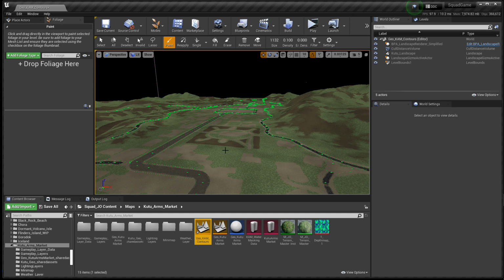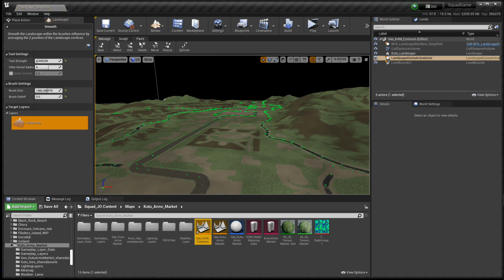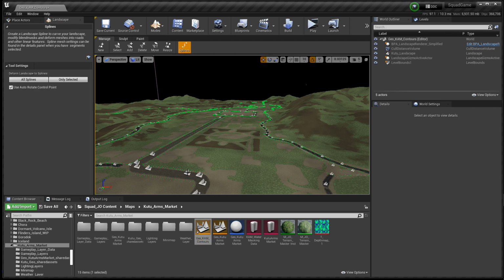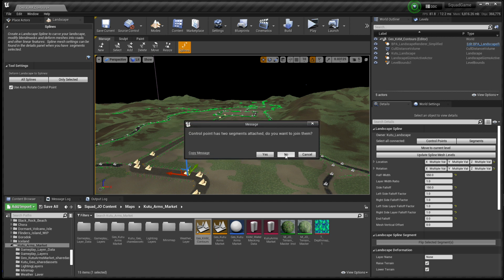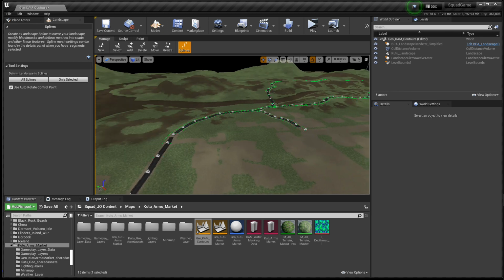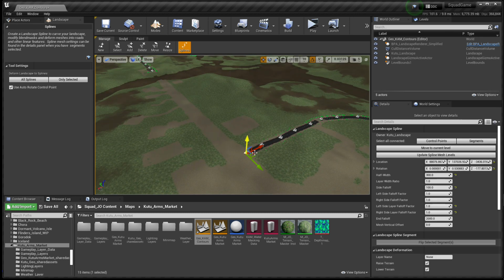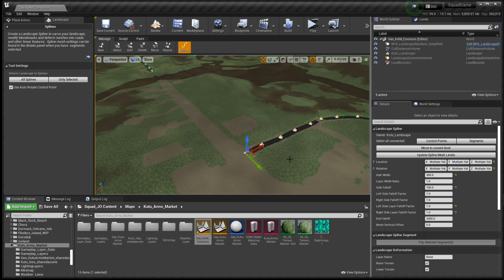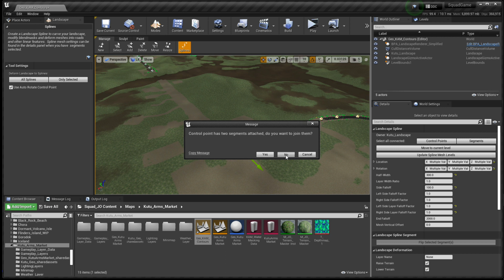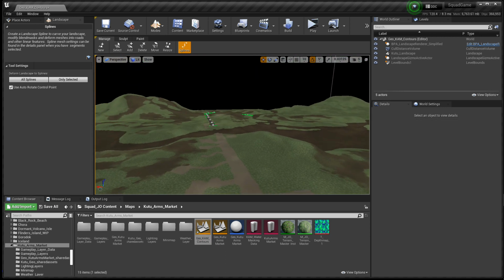Then we need to go to the landscape splines, and this might take a little while. You'll have to spam through this at some points. Select a control point, select all of the control points, delete, and it's asking whether I want to join stuff together, which I don't.